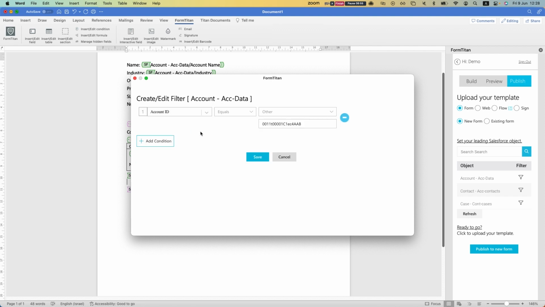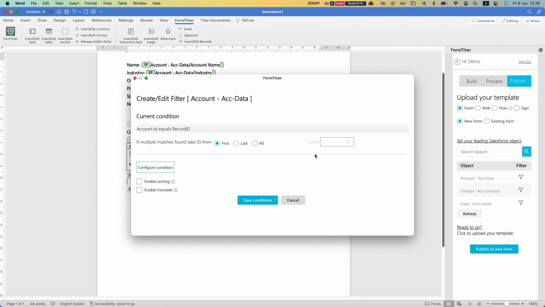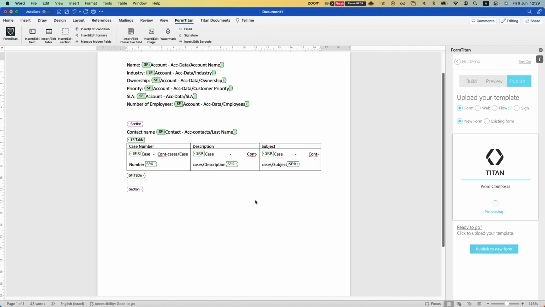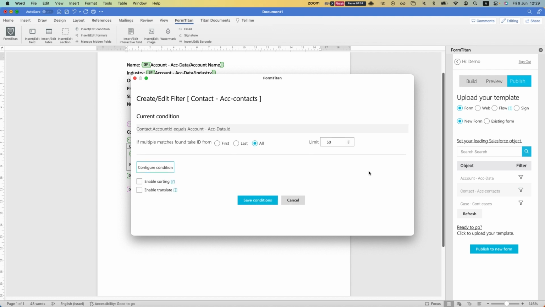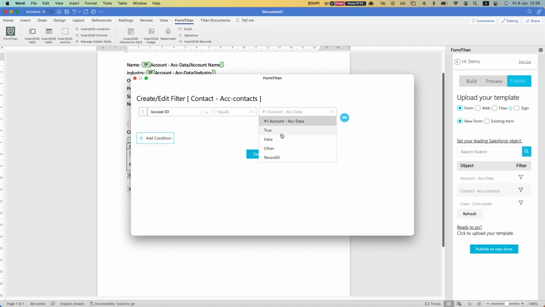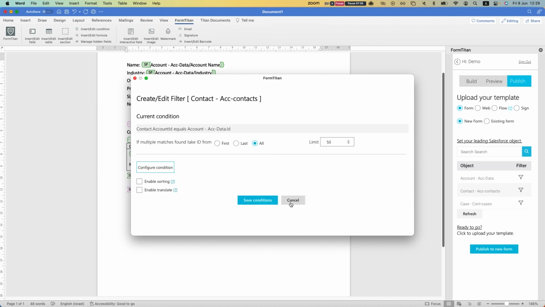What we want to do, because it's always going to bring in the same account, is use a record ID, and that will be dynamic according to whatever you're invoking it. We will pass the ID to it, and we'll bring in the data dynamically using Titan Sign, Titan Doc, form, flow, whatever it is you're using. So this is what we want to make sure, that our main query looks at the dynamic record ID and not at anything static. And then if you build the queries right, so that everything looks at their parent object, then in this instance we don't have to do anything else here. But if you had anything else static, you always want to make sure you're looking at the correct ID. And this is how it's done.